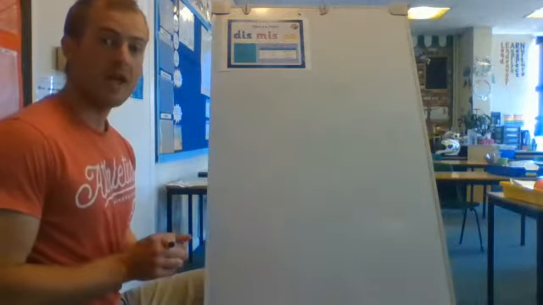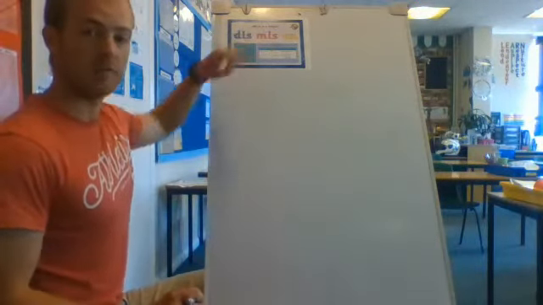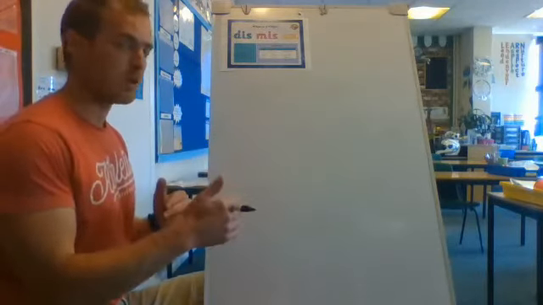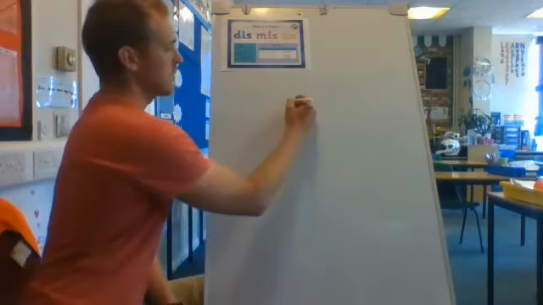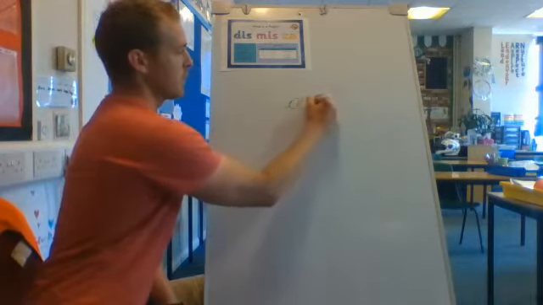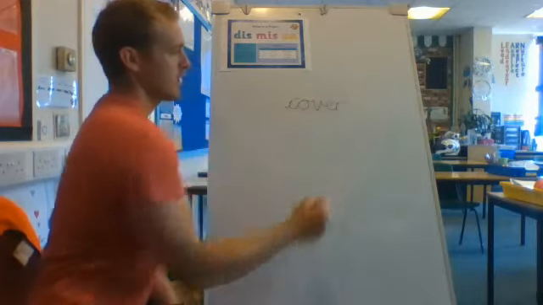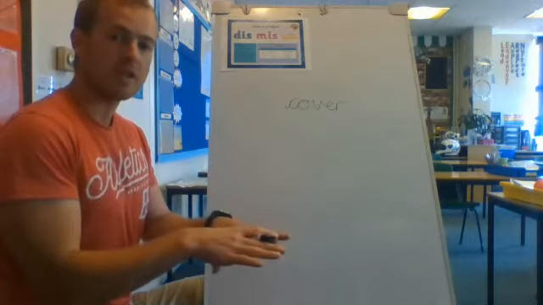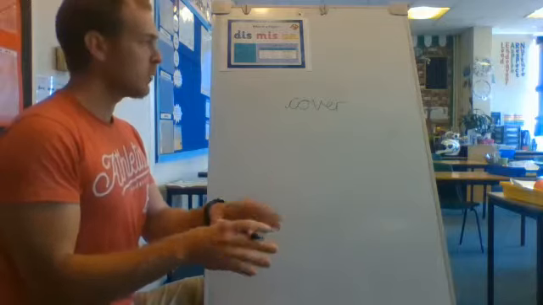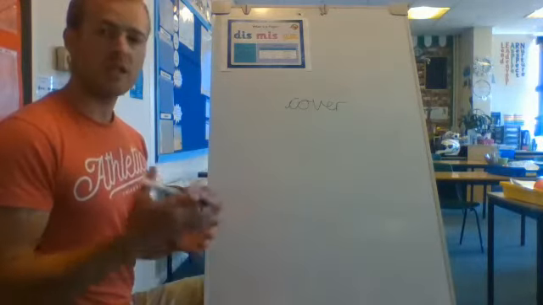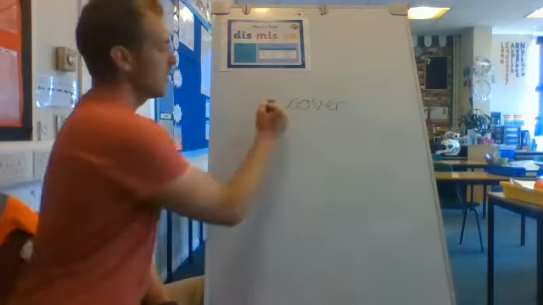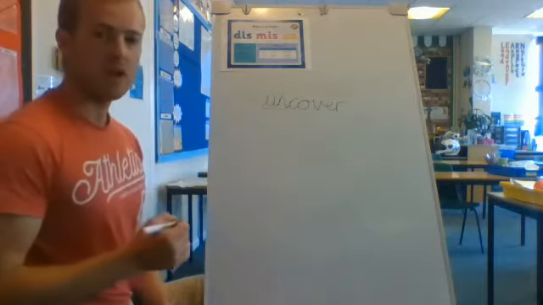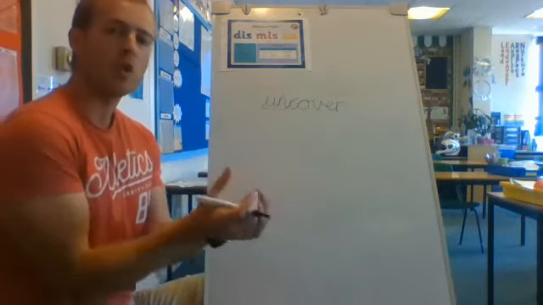Okay then guys, let's look at our last prefix. Un. So we now know that prefixes come before the root word. Here's my root word, which is cover. In context, in a sentence, Mr. Cottle would cover the roots of a plant in soil. Now we know that when we add these prefixes, it changes their meaning to its opposite. So if I was to uncover, that's my prefix un, if I was to uncover the roots, I'd be taking soil away from it.